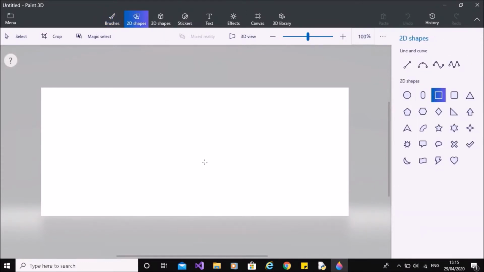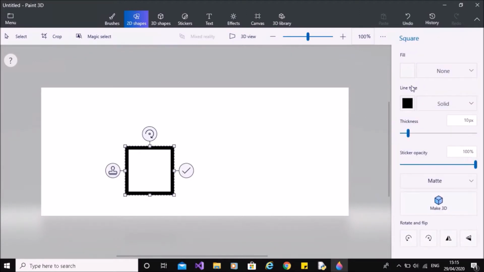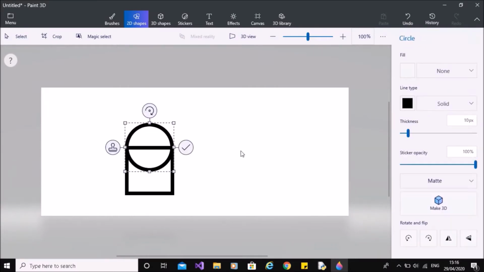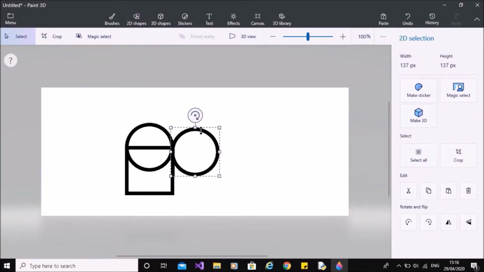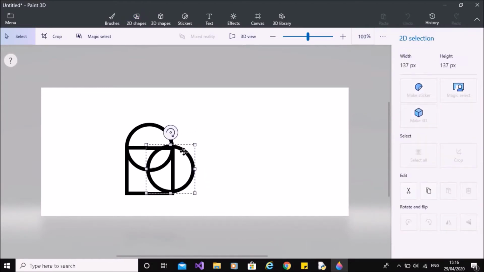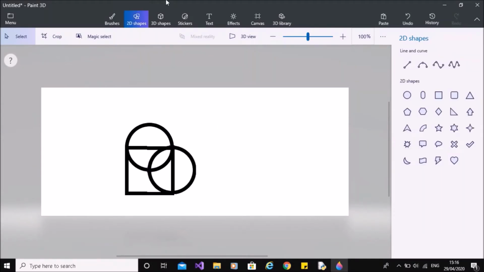Okay, so how do we draw the heart? If we draw a square, and then we draw a circle with the middle of this side as its center, and another circle here, the outer line is a simple heart.